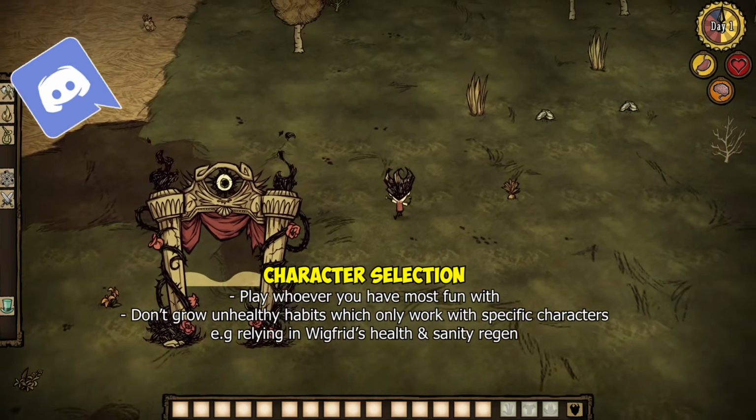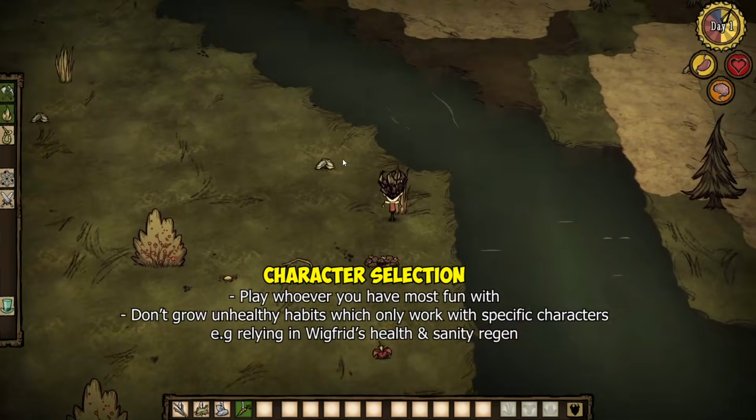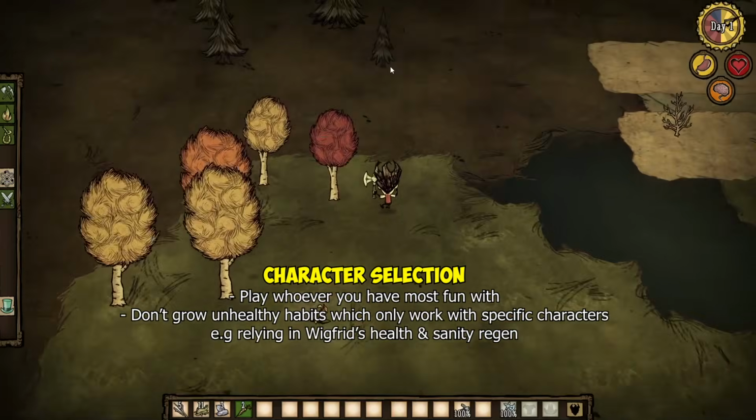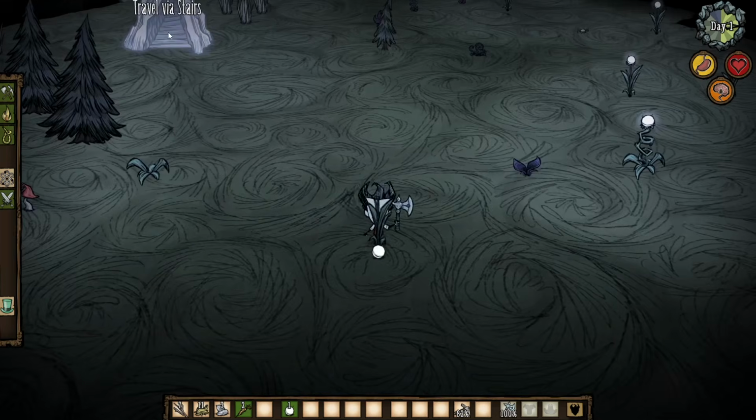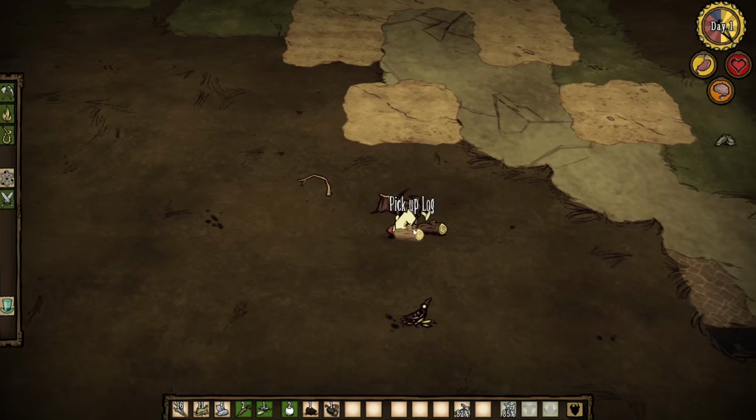Now because you're an intermediate player, you should probably just play whatever character you want, whatever you have most fun with, or even start branching out to one of the characters that require a bit more skill to play, like Wanda, maybe Wolfgang. Now in the starting days, your first goal is to get a stack of grass, a stack of twigs, and find at least 2 flint.